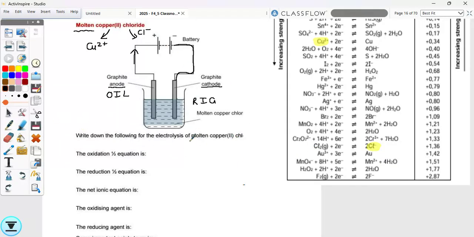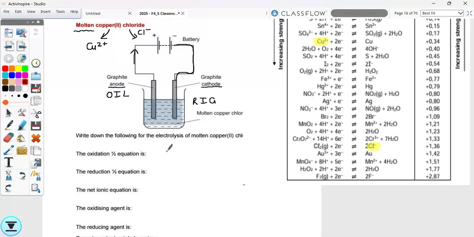Also, be careful when you read the question and they ask you about the products, but I'll talk about that now. So here we can see oxidation half reaction, reduction half reaction, net ionic, oxidizing agent, reducing agent. You'll see after you've done a few, it almost becomes boring because the questions are often structured in this way. Sometimes they only ask for one, oxidation or reduction, because it's kind of the same skill, and then they ask you for the ionic. But I always say, please go and write the oxidation and reduction half reactions, because you'll see later on there's a lot of other questions that you can do once you have those two reactions.